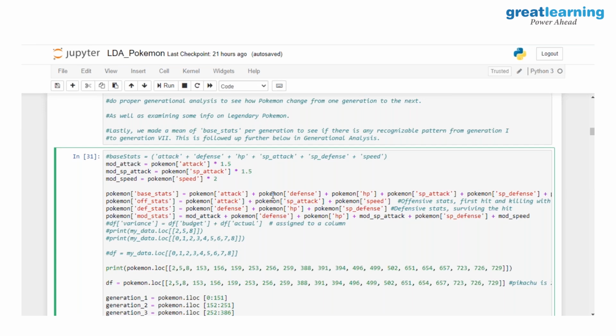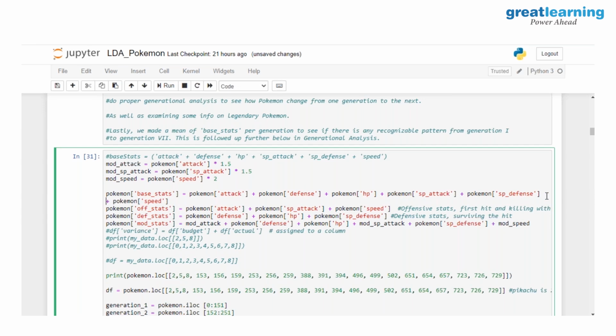We wanted to identify, are we able to gain better insights into our data by doing this? If yes, what is it that we can try to work on? So we kind of did that. Let me just bring this down for clarity. You see, the base stats for Pokemon, we defined it as a simple sum of all the key features. So we kind of picked them up and we were calculating the base stats.